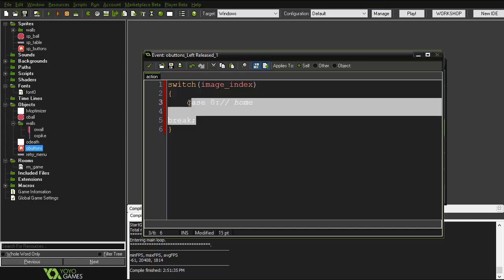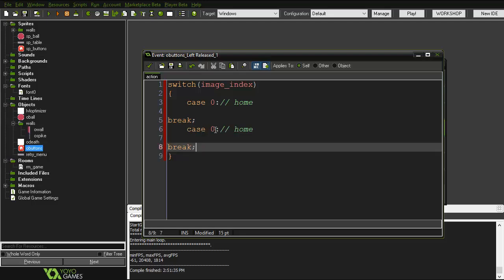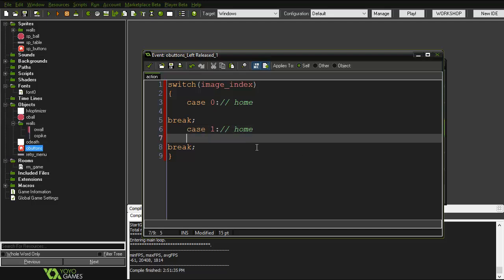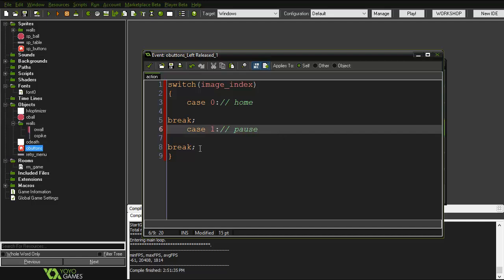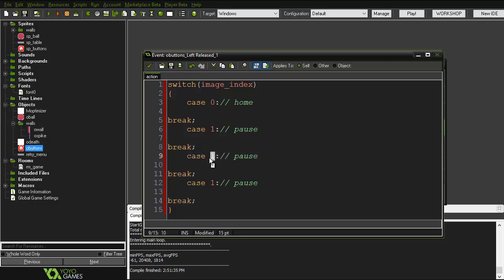I will copy that, and we'll have image 1. So if image index is 1, I want to execute this code, and it will be the pause, and I will copy that and paste it and make this 2 and 3. Now this one is the exit, and this one is the retry.